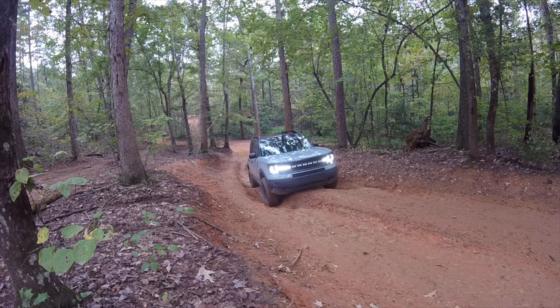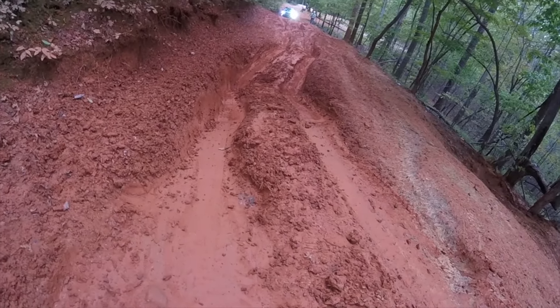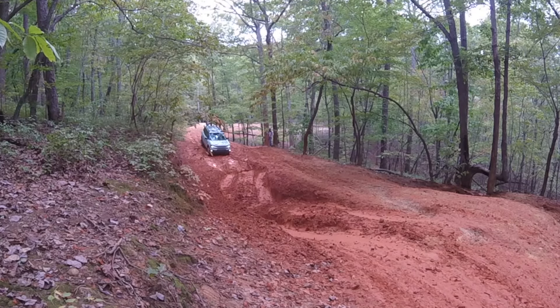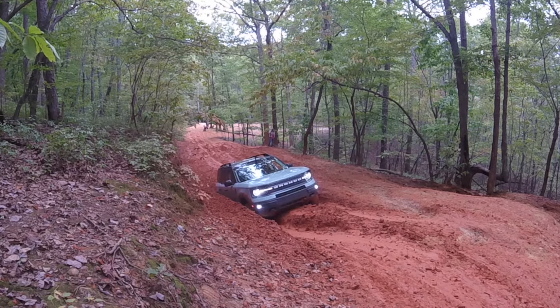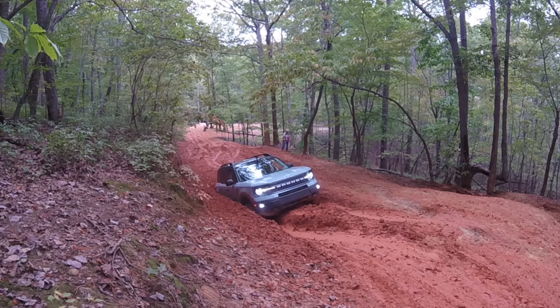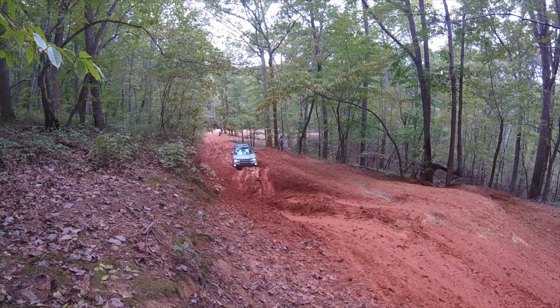I decided to put Rock Crawl mode to the ultimate test and found an even bigger mud bog — extreme. You can't get a perspective of how extreme this mud bog was. I had the Bronco Sport to the floor on every attempt — I was determined to get up it. I tried and tried, but even in Rock Crawl mode the computer took away my throttle right at the crucial moment when I was carrying speed up the uphill part. There might be a way to bypass that throttle interruption and just give it the beans — if I had kept my wheel speed up I would have absolutely made it. Right there I found the limit of the Bronco Sport, and it was only limited by the programming.